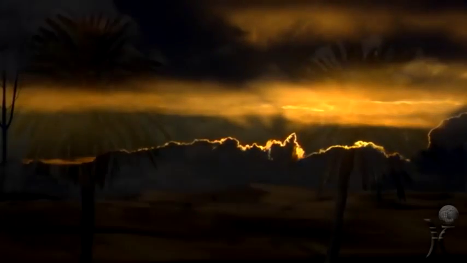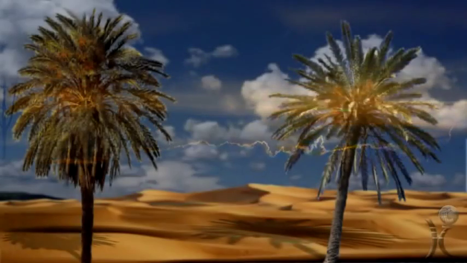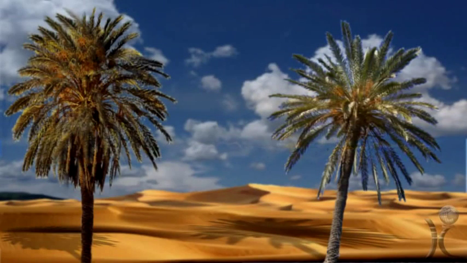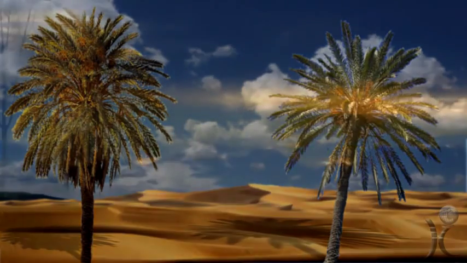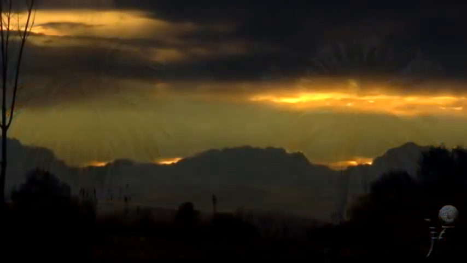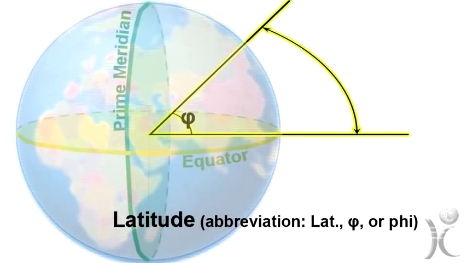Now, the date line has nothing to do with the date palm, a palm tree cultivated for its edible fruit. Though if you're hungry and in Greenwich, England, you could probably stand in line and get a date, which may be called the date line.